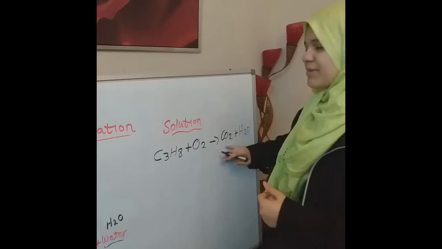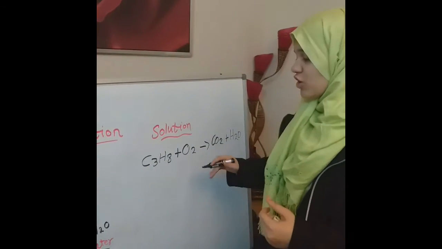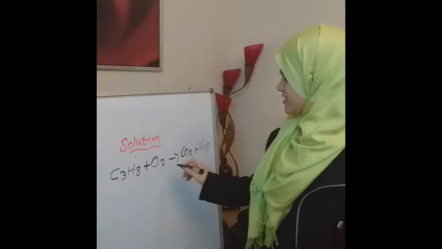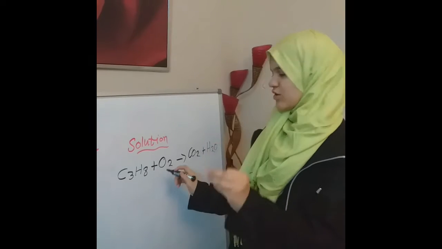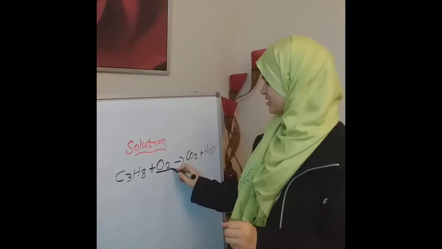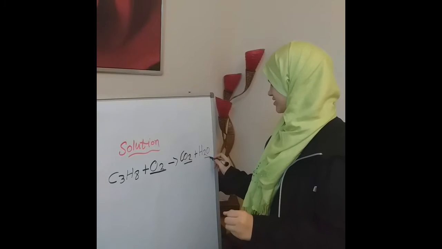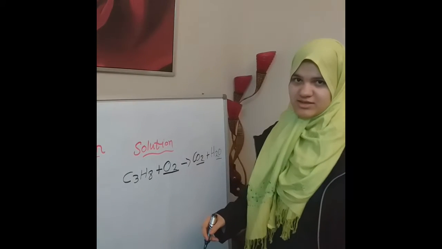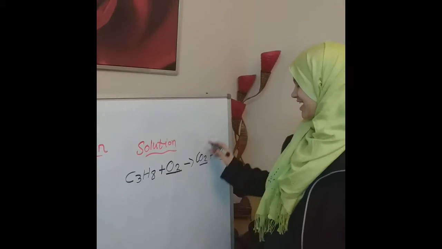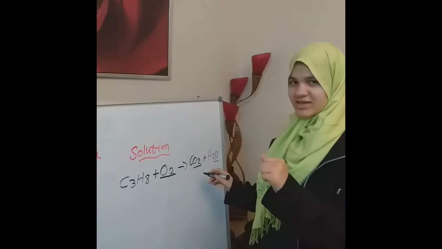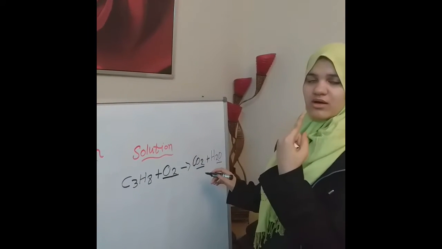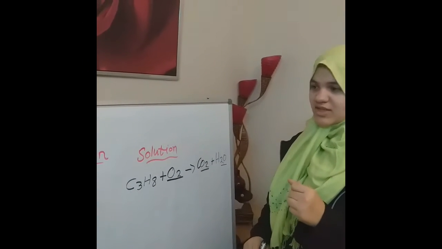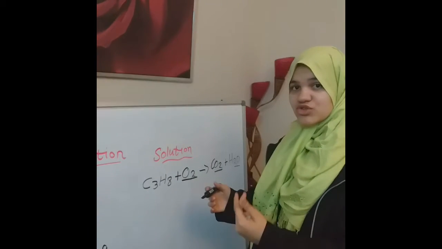But here it's not balanced. They are not balanced. So we want to make it balanced. Here there's something I also want you to focus on: there are 3 oxygen here, 1 here in the reactants and 2 in the products. But here also O2 and O2 are already balanced, 1 here and 1 here. But the other one in the products is not balanced. It's 1 atom of oxygen, but here there are 2 atoms of oxygen and also here 2 atoms of oxygen. So let us see how to solve this.